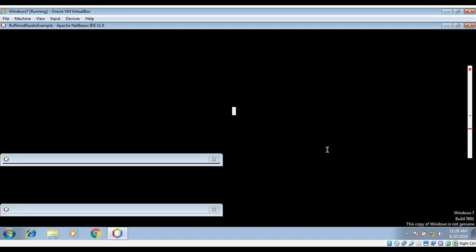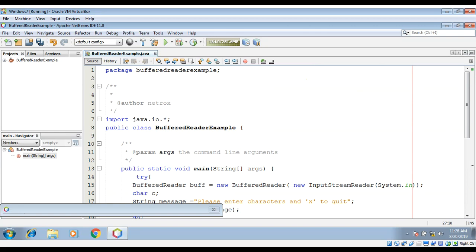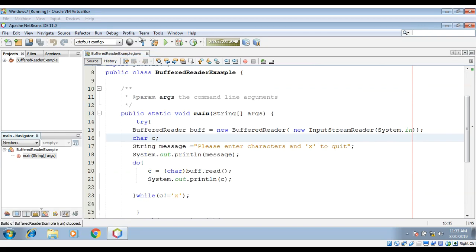Now we just need to run our program. Over here, print stack trace, remove our errors. Now run our program.